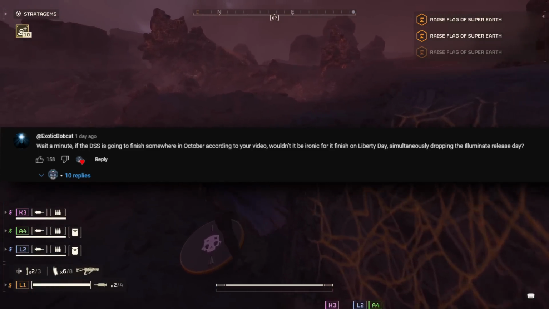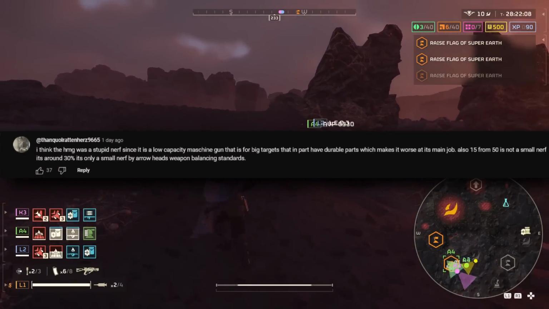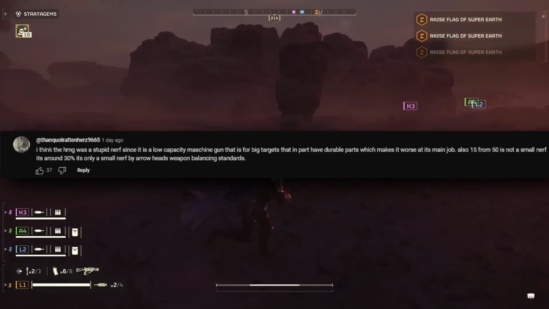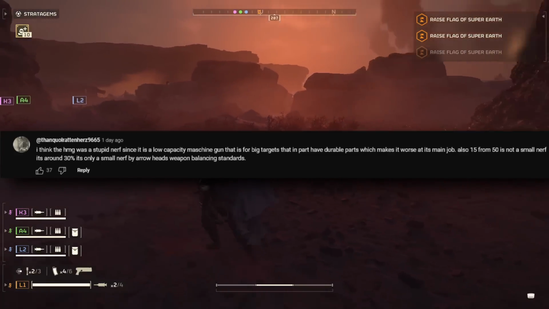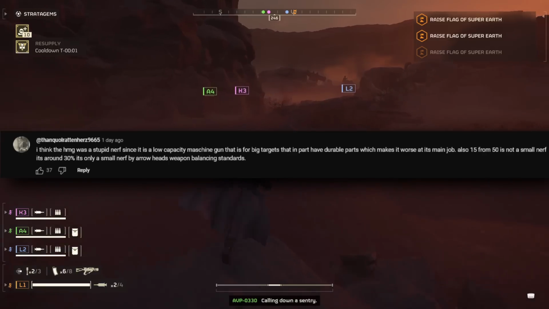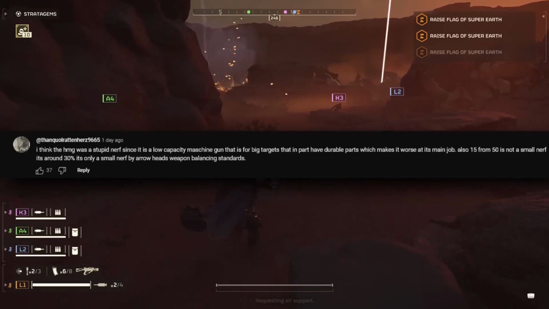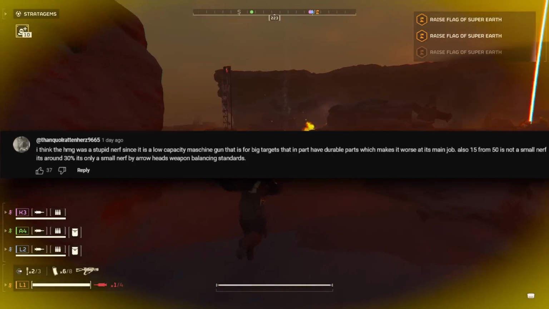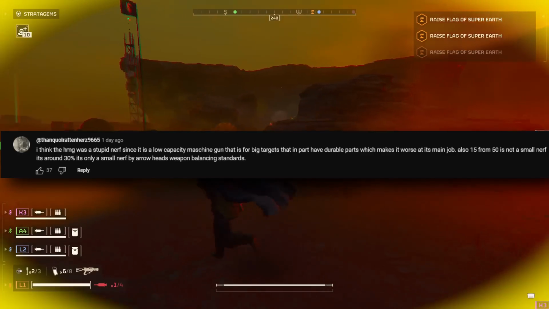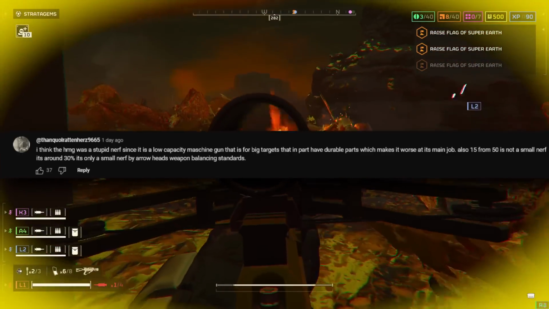And last but not least, we have this user right here named, I'm not even sure how to say that, Rattenhertz 965. Wow, I am not reading too well this morning. Forgive me, I know it says 9,665, but right here, this person said, I think the HMG was a stupid nerf since it is a low capacity machine gun that is for big targets that in part have durable parts, which makes it worse at its main job. Also, 15 from 50 is not a small nerf, it's around 30%. It's only a small nerf by Arrowhead's weapon balancing standards.